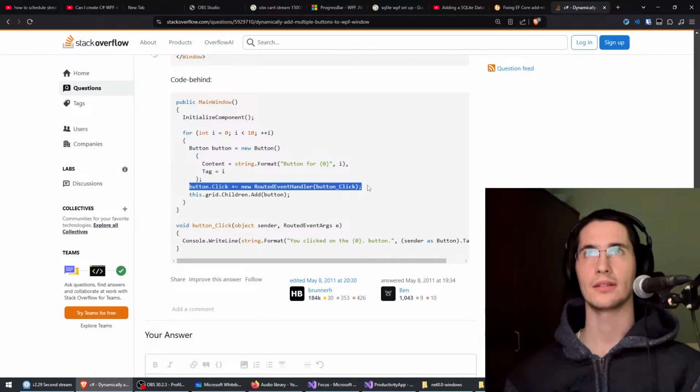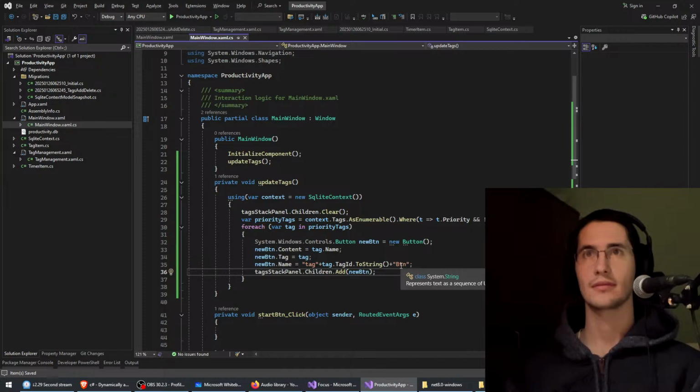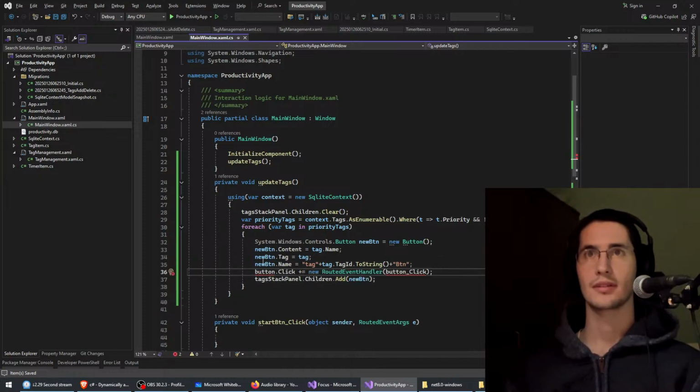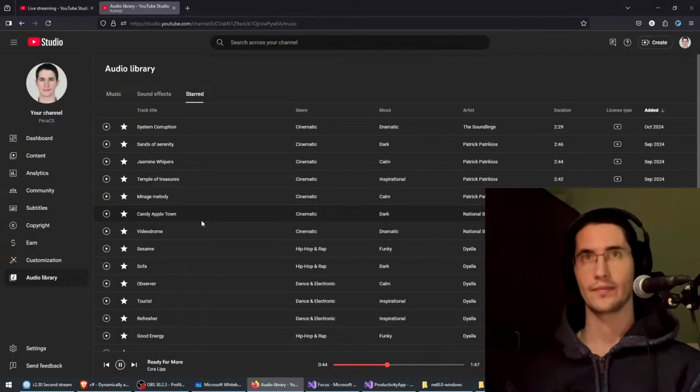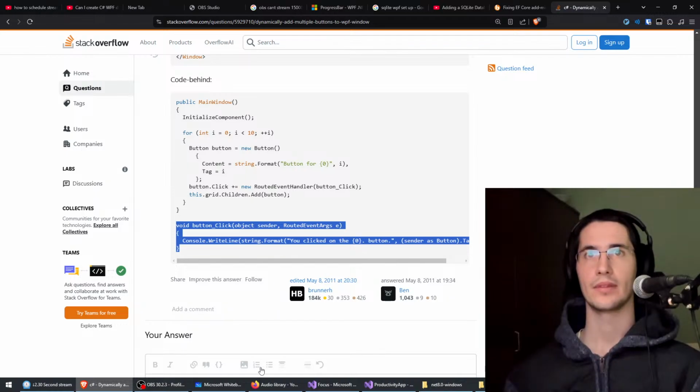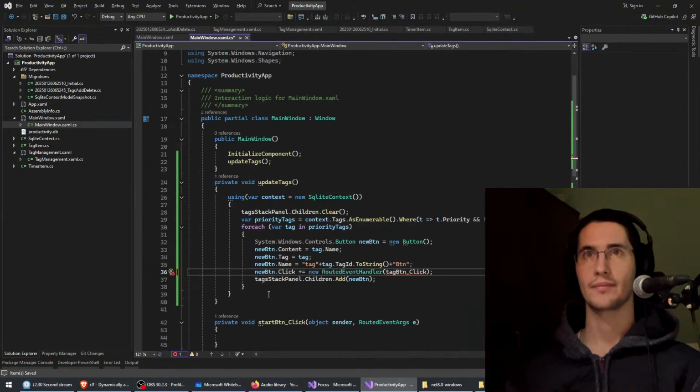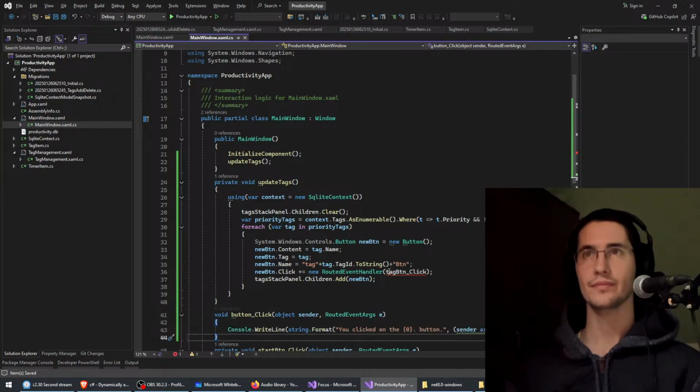And then I can say this. New button, tag button click. And now you clicked, sender as button.